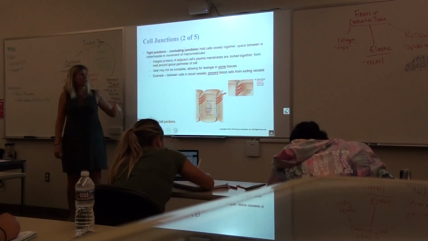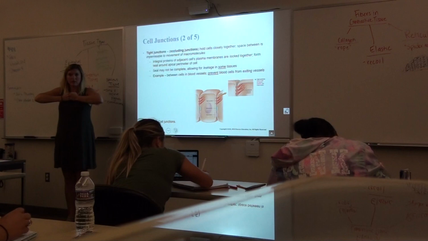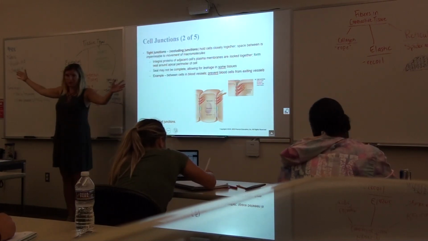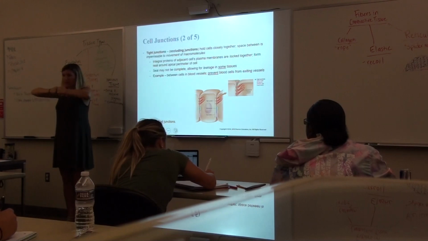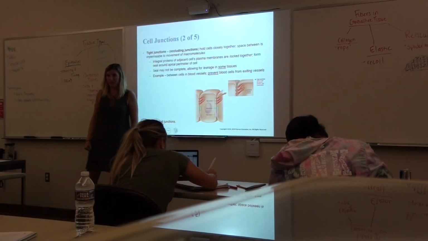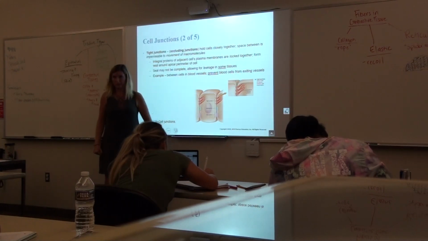So a tight junction, this is where the cells are literally packed together. Think like bricks and mortar, right? Think like the outside of this building. Nothing's getting through that sucker, right? You've got bricks and then you have this mortar. So in other words, nothing can squeeze through the cells. Nothing can squeeze through that little crack in between them.